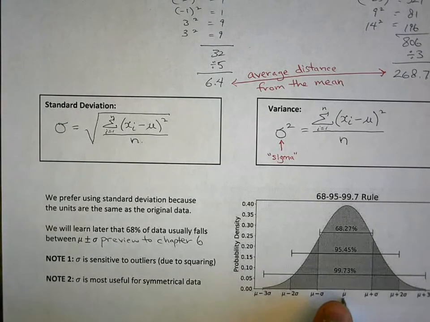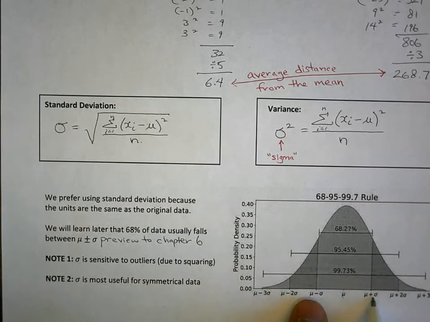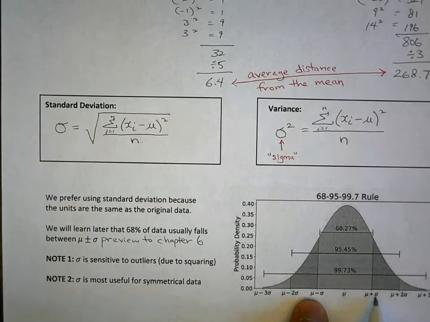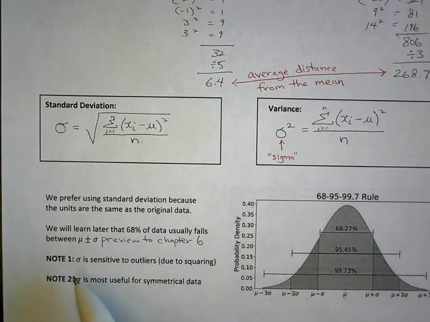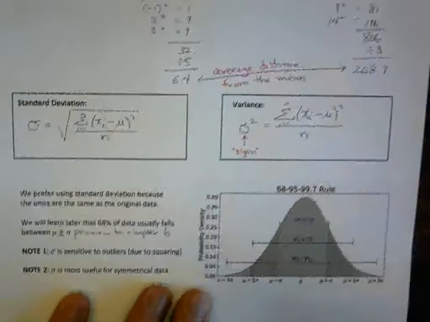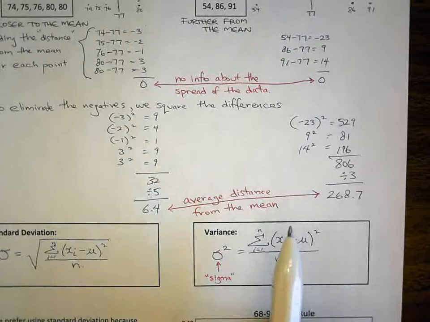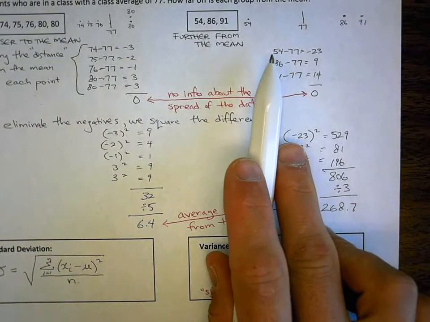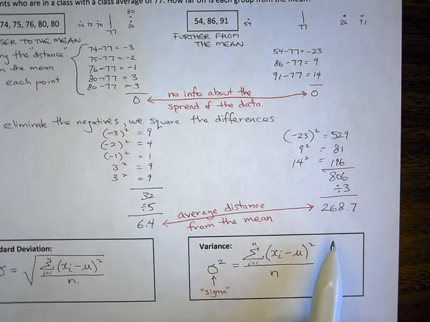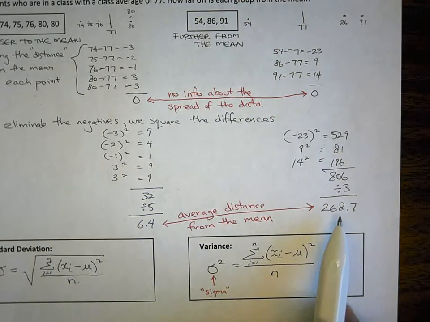Well, 68% of the students would be within the average plus or minus the standard deviation, whatever the standard deviation is. So standard deviation is something that's going to come up, and it's very useful. Just a few notes about standard deviation. It is very sensitive to outliers. Because of the squaring that's used in the calculation, the number can be really affected by an outlier. And you saw that here, right? This guy who had a 54 creates a really massive variance and a really massive standard deviation.